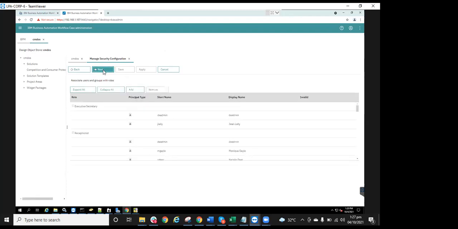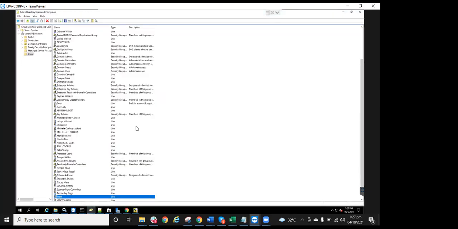We go on to the next step, we will see now the actual associated users with each particular role. So I have just added the actual users here from the Active Directory, but what would be done in your system, you would have Active Directory groups created in your Active Directory.